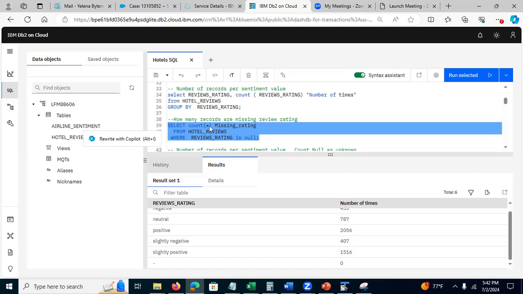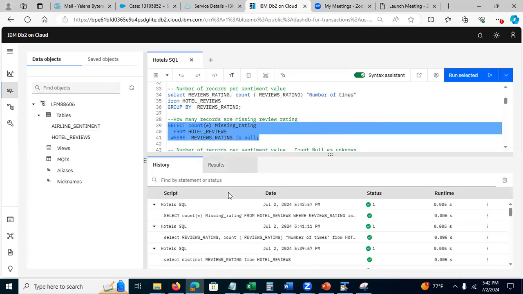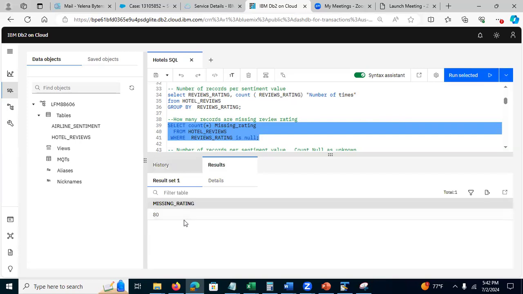I want to do select count where this is missing. Why do I put count star? Because count star does not ignore missing values. See this? So this is going to show you a count of missing rows. On the other hand, if I put review rating in here, there would be a problem.